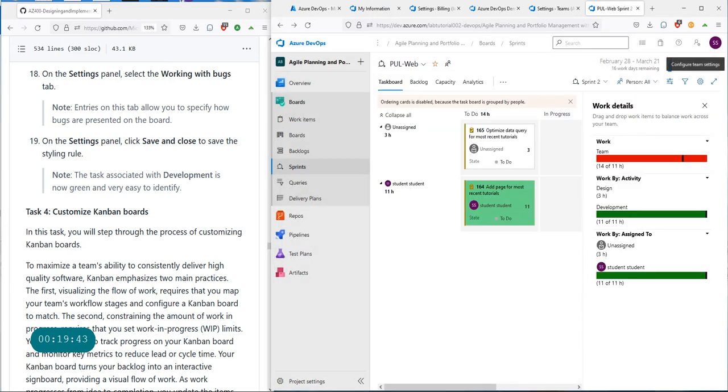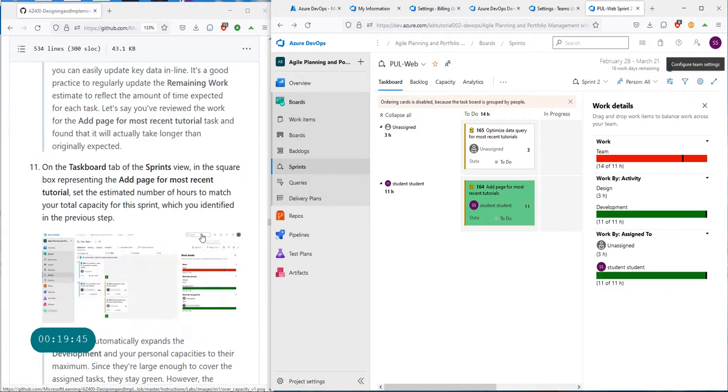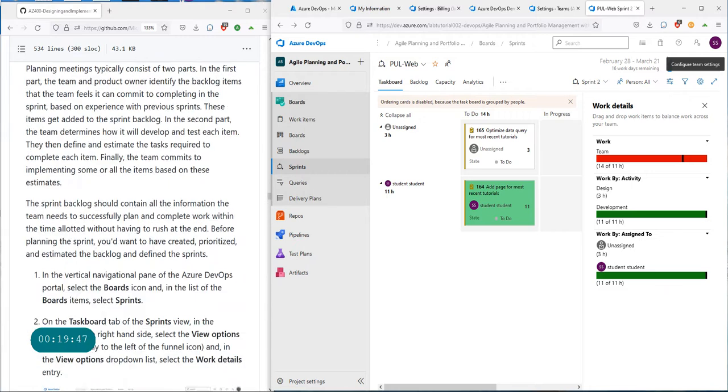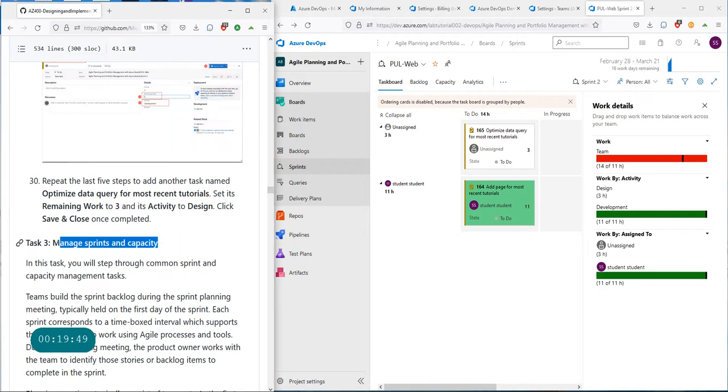Now we have successfully completed all of the tasks that came under manage sprint capacity. That was a little confusing, but really not complicated. In real life, I don't do that much customization. Maybe some organizations do. Most of the time, we have the task, we assign the people, we configure the number of hours that is needed, make sure our capacity is nicely and equally distributed, and we're done with it.